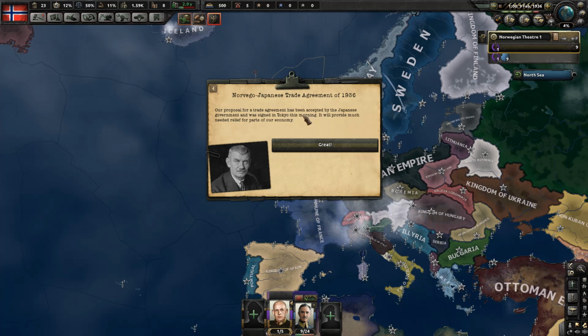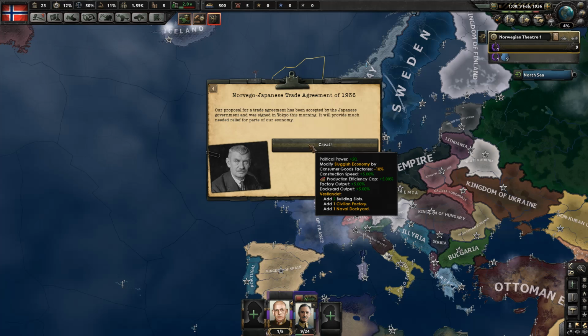Our proposal for a trade agreement has been accepted by the Japanese government and was signed in Tokyo this morning. It will provide much needed relief for parts of our economy. Great.